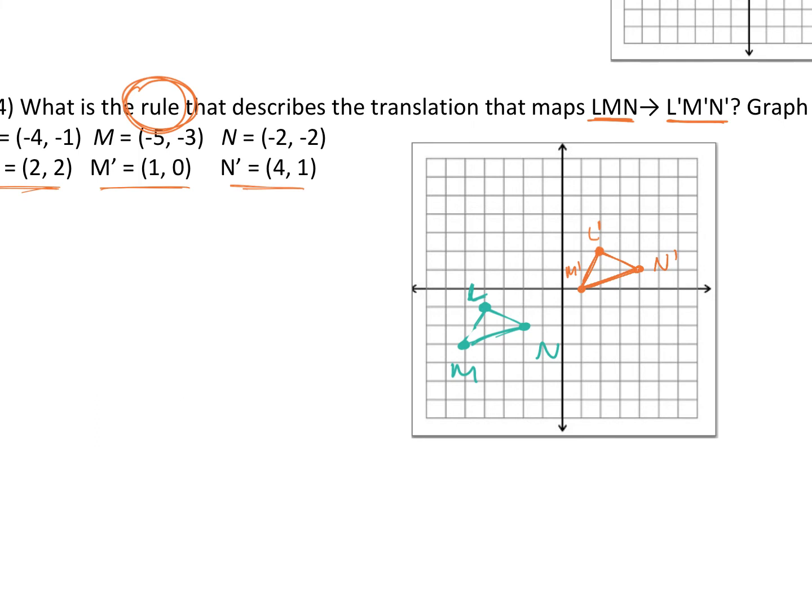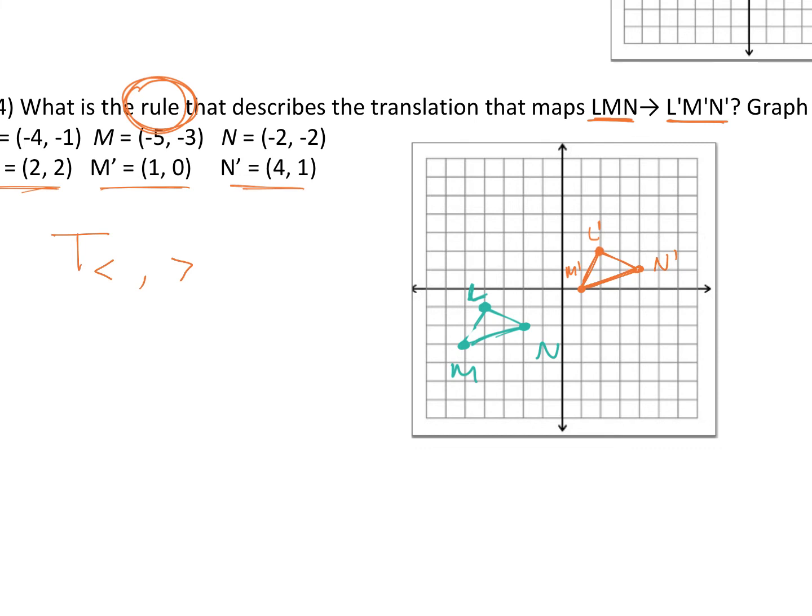We need to write a rule. What's that rule going to start with? A T, right? This is a translation. It's a slide. So that T tells us translation. Reflection and rotation are capital R and lowercase r. So it's always going to be the letter of the thing we're talking about. This is a translation. And then we have to define what that translation is. Where are we moving? So you put your pointy brackets, and then you say where we moved. Now, anyone think they can come up with what that is?